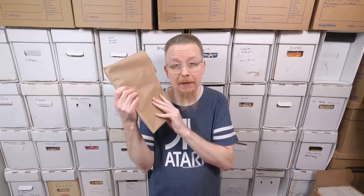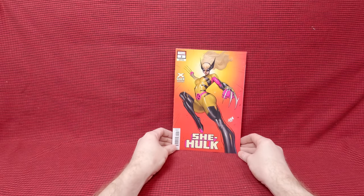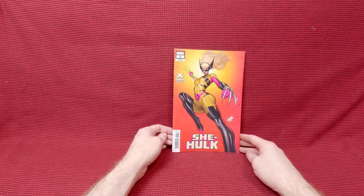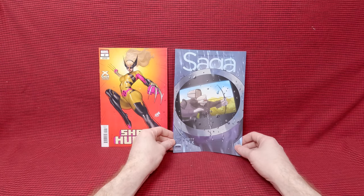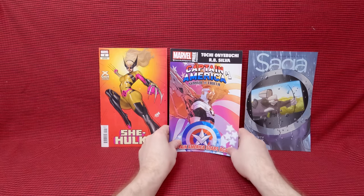Let's dig through this bag — it's just a couple of comic books that my son and wife picked up for me after school one day from my local comic shop, Action City Comic Books. I love that shop. I think my local comic shop owner Eric helped my wife pick these out — he was like, Sean's gonna want this. We have the David Nakayama Gwen variant — that is super cool, happy I got that. Saga number 56 — really wanted that. And just the free Captain America previews book that came out a couple weeks ago. It's fun when my wife and son bring me some comic books.